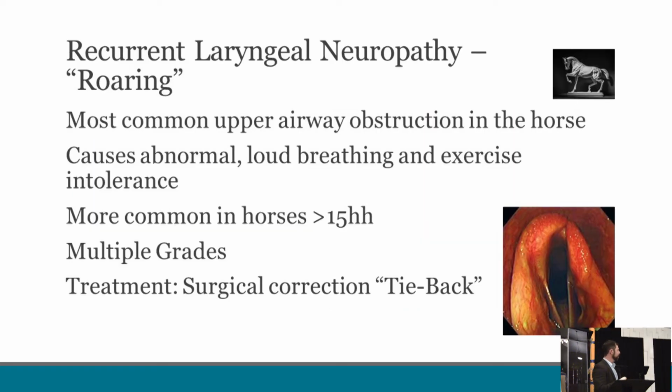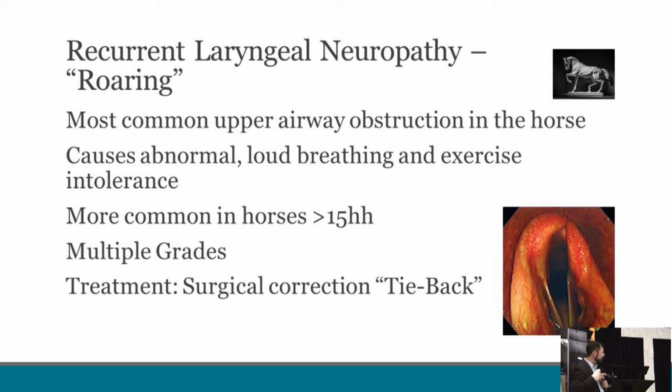So, recurrent laryngeal neuropathy, or hemiplegia, also known as roaring. This has been noted as the most common upper airway obstruction in the horse. It causes abnormal, loud breathing and exercise intolerance as well. Interestingly, it is more common in horses that are over about 15 hands high, and we typically will break it into multiple grades, so mild, moderate, to fairly severe as well.